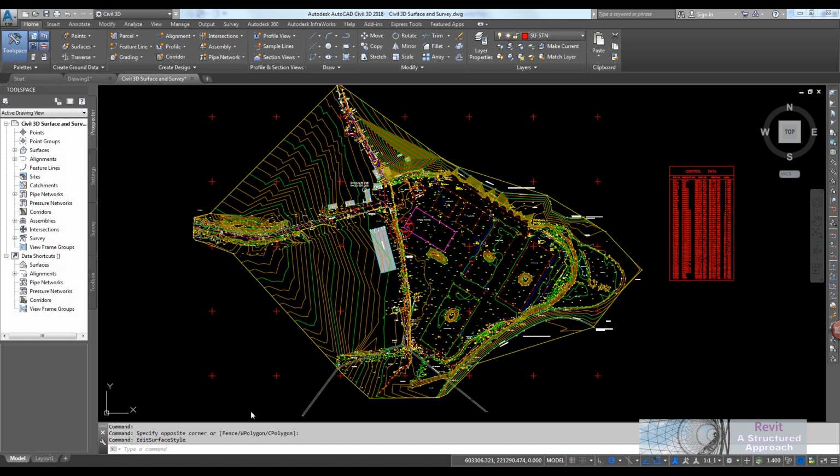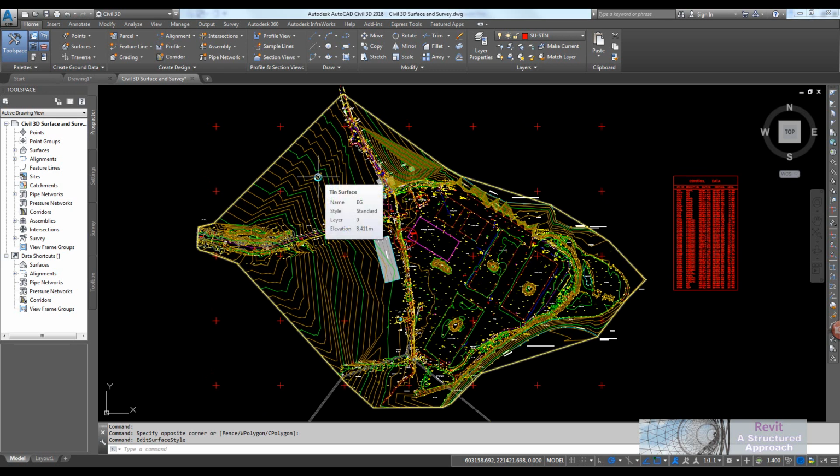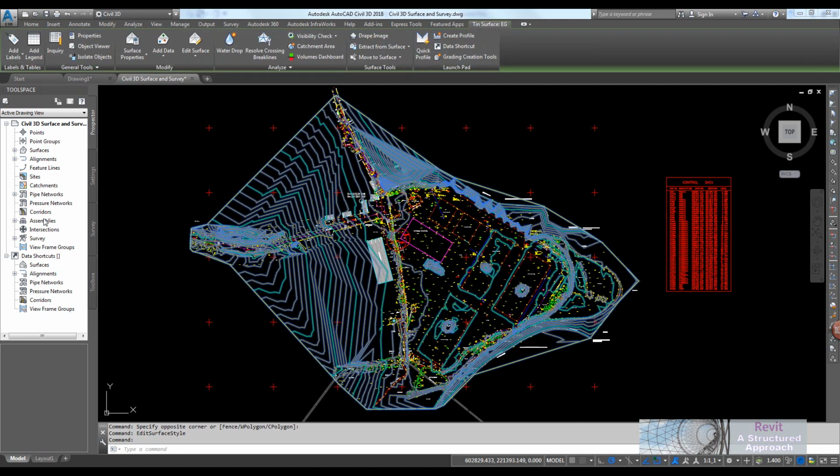Hi everyone, welcome to this quick video to show you how to take a surface from Civil 3D into Revit as a topo surface. So here I am in Civil 3D. One of the important things to remember with the Autodesk collections now is that you have Revit and Civil 3D available, so all of these workflows you'll be able to use in due course. So you can see here I have a surface in Civil 3D.